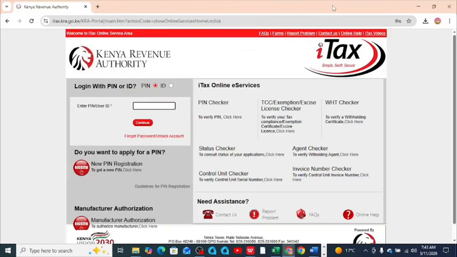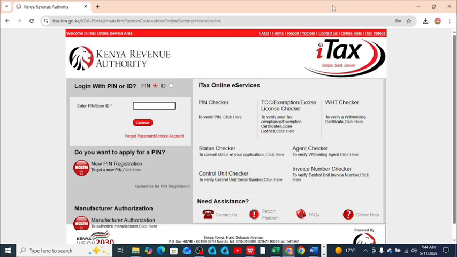I would like to take you through how you can file for the income tax return in case you are a Kenyan in diaspora or in a foreign country and you happen to earn zero income from the country of origin, that is Kenya, and you need to file for income tax return. That means that you have an active TIN, and in case you have an active KRA PIN, you are required by Kenyan law to file for income tax return, which is that you are required to report that you received zero income from Kenya. So that is to remain compliant and avoid unnecessary penalties.